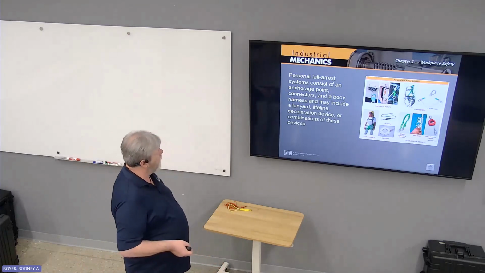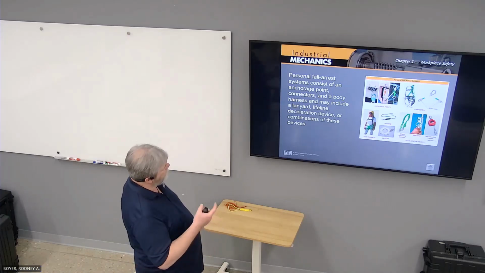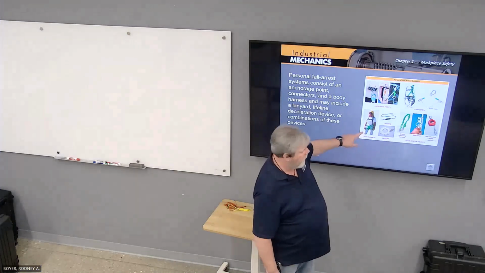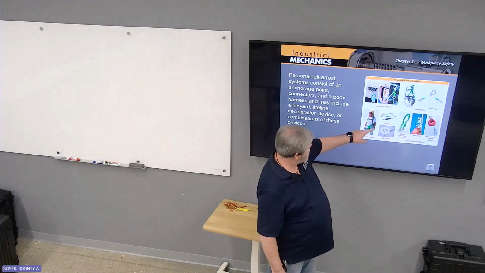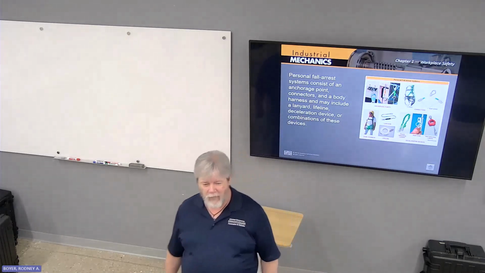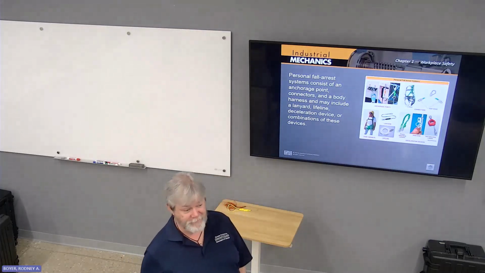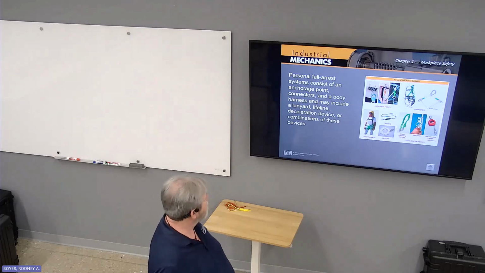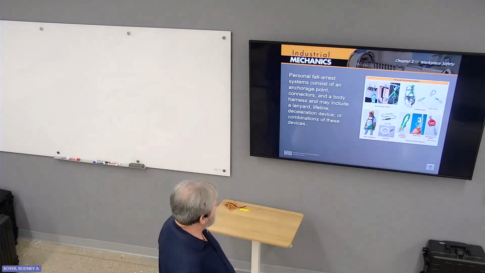Fall arrest systems have anchor points. Notice they had a girl model this. You can see if you've got this strapped on and you fall, can you imagine what it's going to do to your manhood? Quick, fast, and in a hurry. But I guess it's better than dying, or breaking your neck and being paralyzed for the rest of your life. It is no fun even putting the thing on because you've got to keep readjusting.